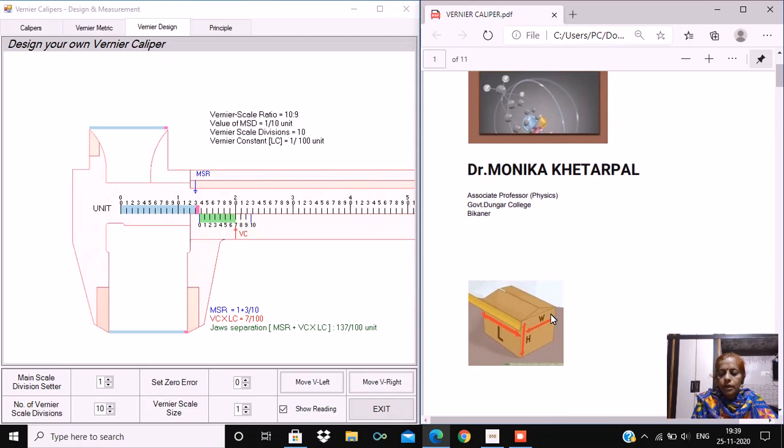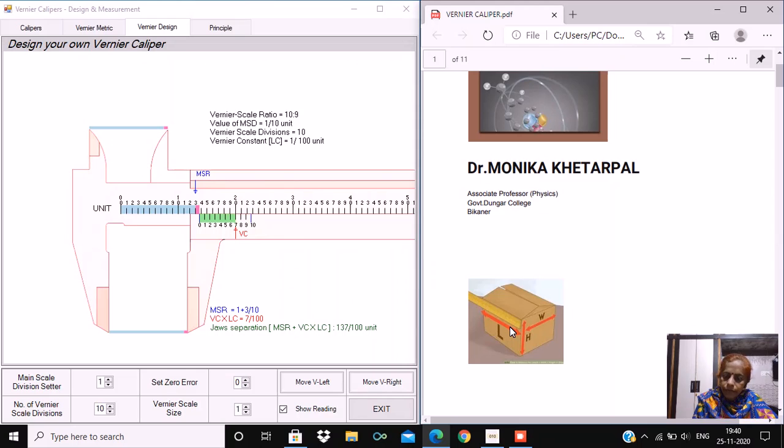When we use a scale to find the length of any object, here as I have shown a box, and we are determining the length of this box using a ruler. But do you think that it will give the accurate measurement of length of this box? No, this will not give the accurate and precise measurement of length of this box. This ruler will also not give the precise measurement of height or width of this box, or we can say of any of the object which we are using.